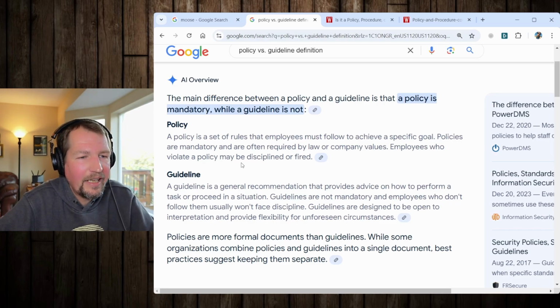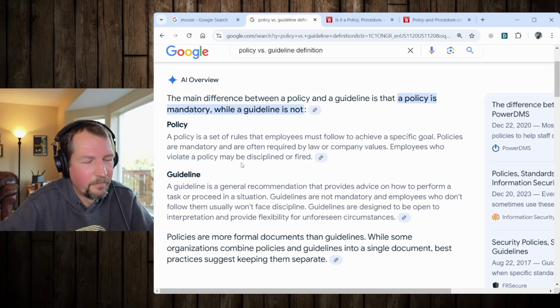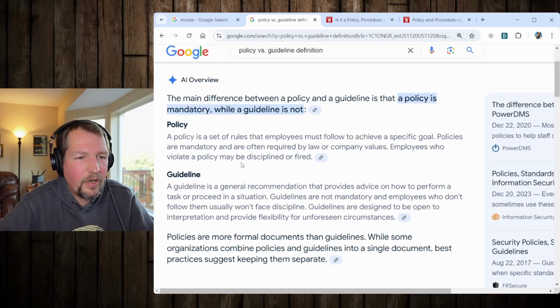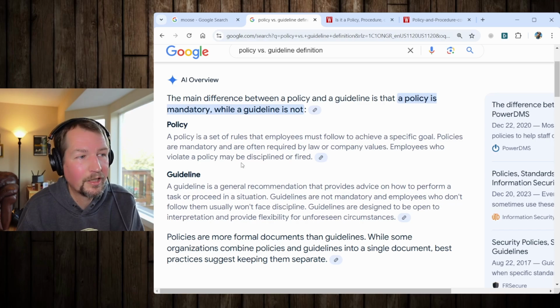And with a guideline, where they say it's a general recommendation, like maybe your company recommends, I don't know, what's a good recommendation? Maybe they recommend that you watch a training video, but the training video is optional. It's not mandatory. It's just an option that you have. They have a guideline that says, when you have a new employee, we recommend that they watch 3 mandatory videos and they could watch 3 optional videos. So there's a guideline to watch these extra videos. That could be a guideline.